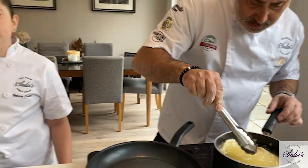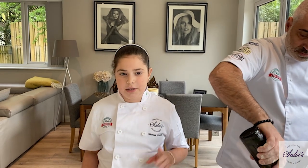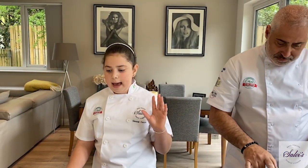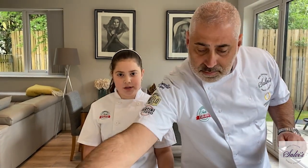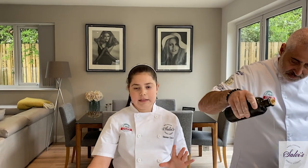So whilst that's frying, I'll go through the ingredients again. We use 200 grams of 00 flour, 3 grams of yeast, 6 grams of salt, and that was for 120 milliliters of room temperature water. That was for the dough. And then for the filling, we've used some ricotta, mozzarella, tomato with olive oil and a few basil leaves in it, and salt.